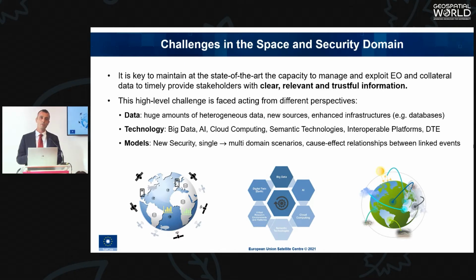While now we are moving more and more in multi-domain scenarios in which different domains that we were thinking not interconnected, now they are. Just to give you one example, climate security. So the impact of climate change on the safety and security of citizens. So climate change is exacerbating a number of issues, for instance, the scarcity of natural resources, and this is having an impact on the safety and the security of citizens, for instance, generating migration. So there are these cause-effect relationships within linked events in a sort of multi-domain scenarios that we have to go and cope with in the coming years.